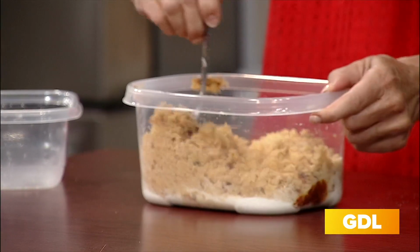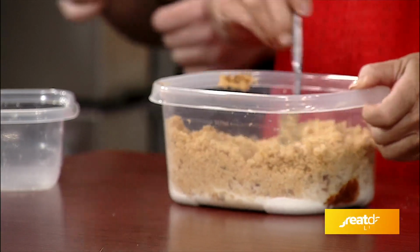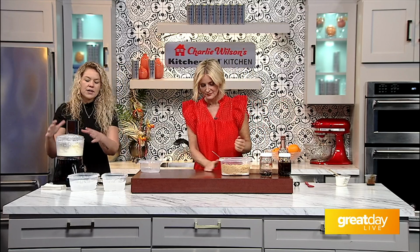Look at that. Got a little bit more there on the bottom, a little bit more work to do. But again, man, that smells good. It smells so great. Those two things together would make a perfect cookie. Right? Oh, yeah. Now, while we were gone, all I put in here, I put in 2 cups of heavy cream, and I put in a teaspoon of salt. This is our butter. We're making butter. Yes, homemade butter. This is my favorite thing to make.